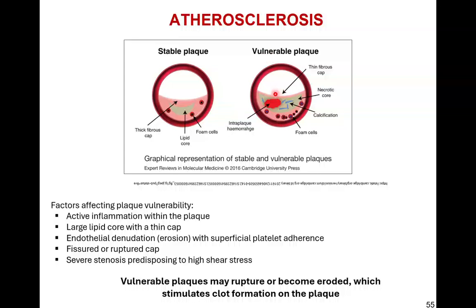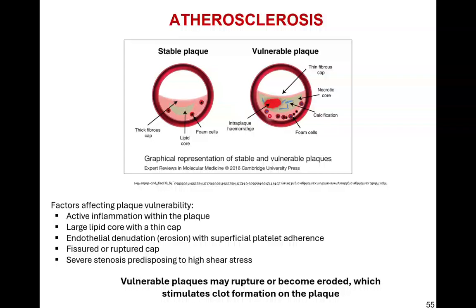And it really comes down to what is called the cap of the plaque, what's sitting facing the lumen. If you've got a thick fibrous cap as described here, this plaque is fairly stable because it will take a lot for this cap to rupture and reveal what's sitting below, which is what usually triggers a thrombus formation.